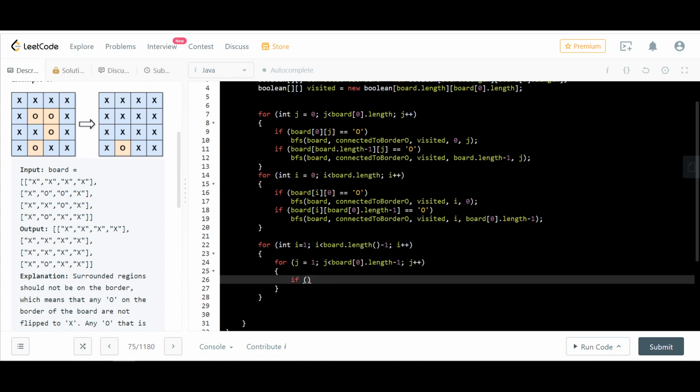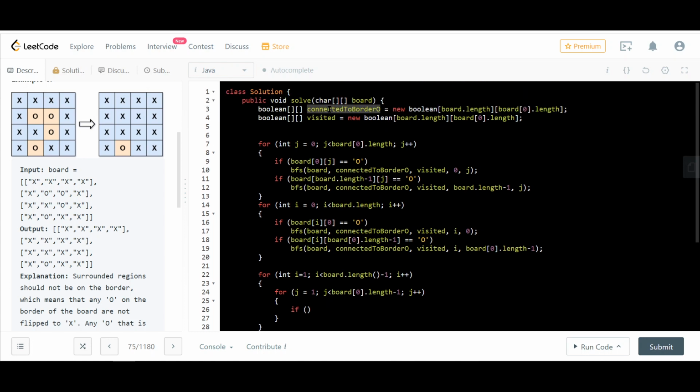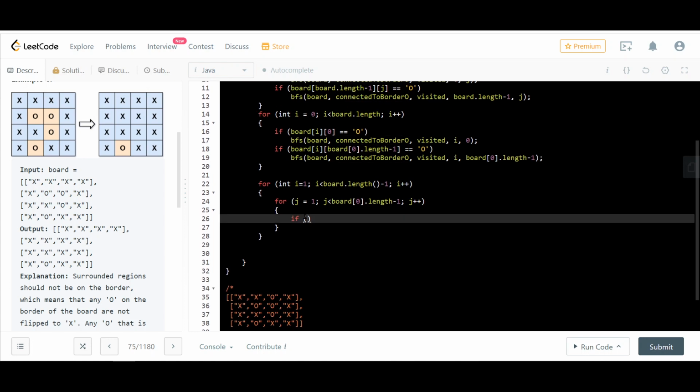And now we'll use this guy, to check if it is indeed connected to the border.